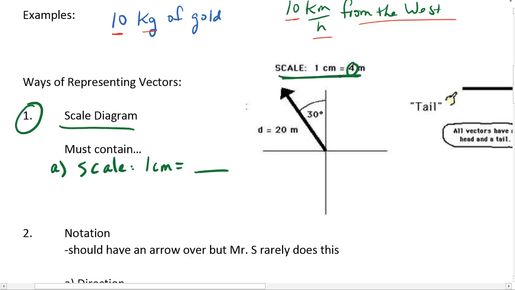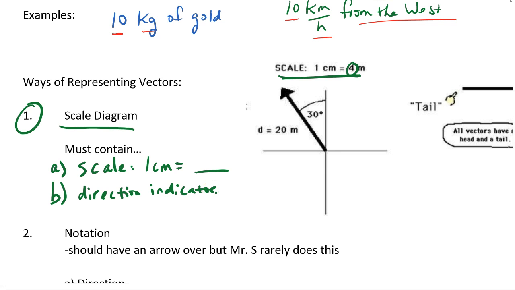And also you would change this number here according to how large or how small the diagram is going to end up being. The second thing is you have to have some type of indication of direction. So I'll say direction indicator. Now, did I spell that very well? How about if I choose a pen that's a bit nicer here. It's a little bit too kindergartenish, isn't it? How about indicator? There we go.